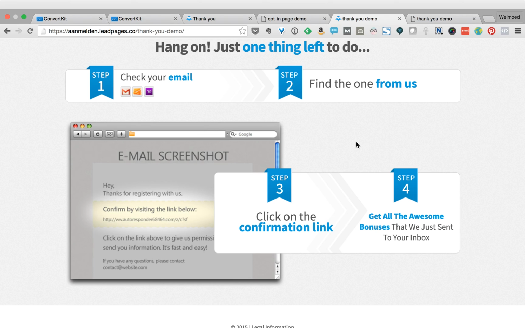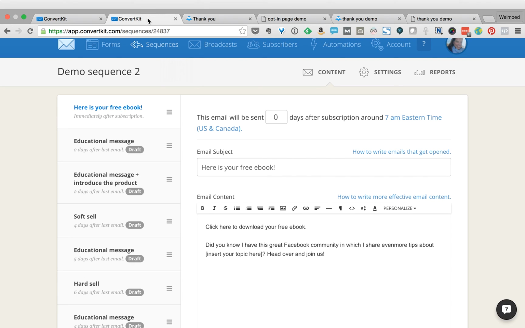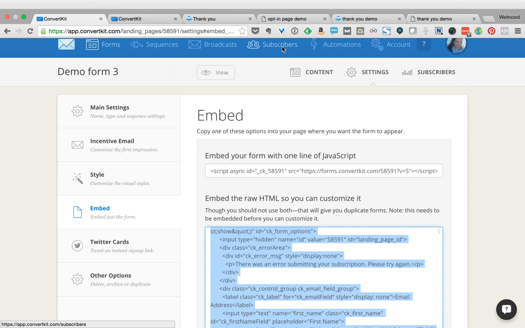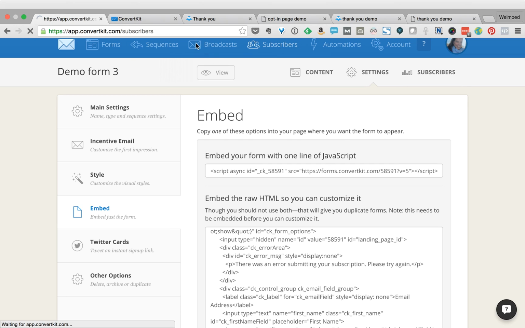So if all of this works fine, you should be able to head back over to Convertkit. Now, remember, I didn't confirm because I'm not going to show you my inbox. But normally people should be visible here on your subscribers list.